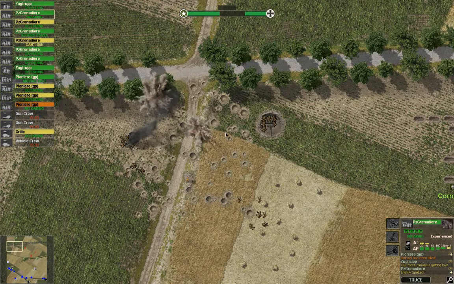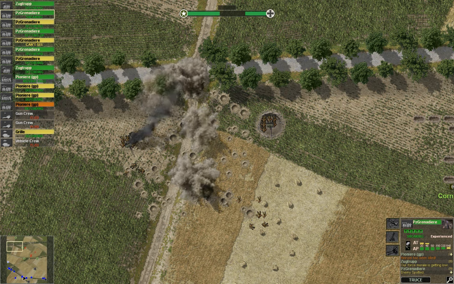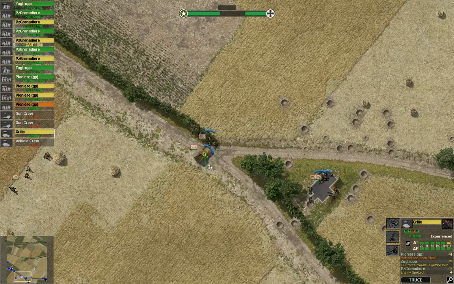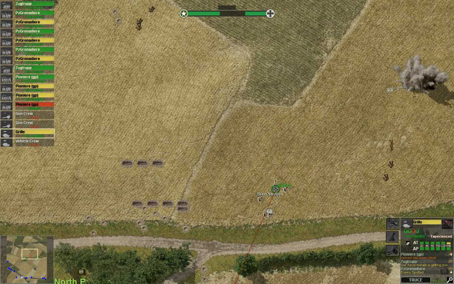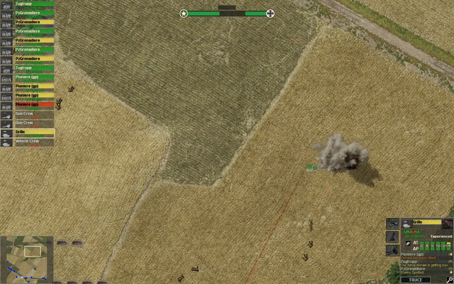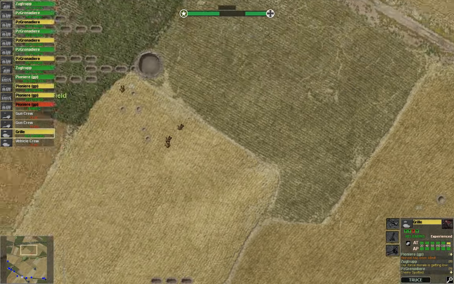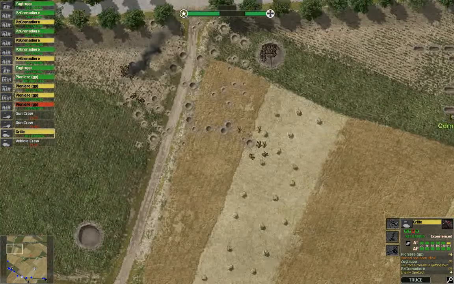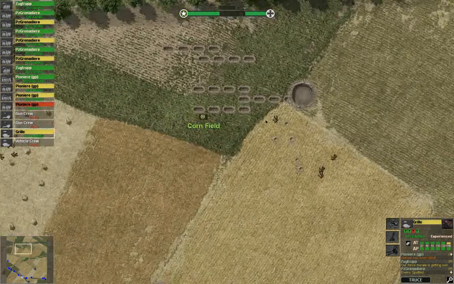Okay, that gun is gone. Good news for us. Very good news for us. Can we fire at the enemy with this thing? Oh, wow. Did we hit that thing? I don't know what that was, but okay, I'll take it. That thing is pretty much knocked out. They're all wounded. They're not going to move that gun.